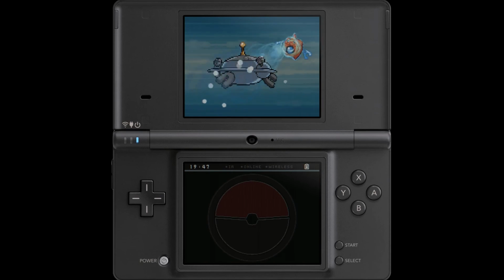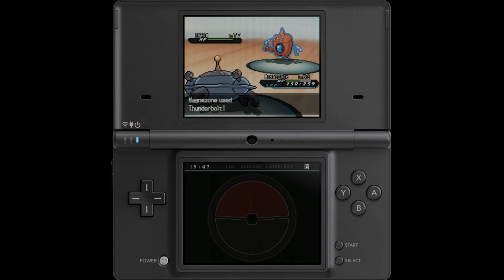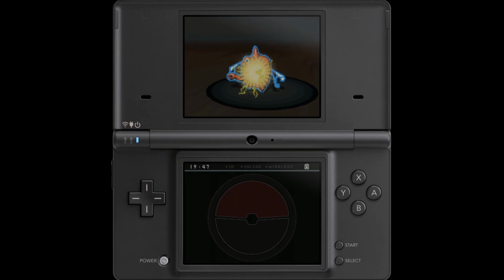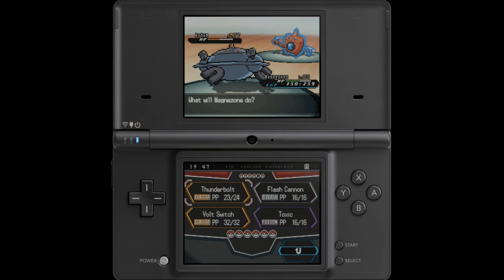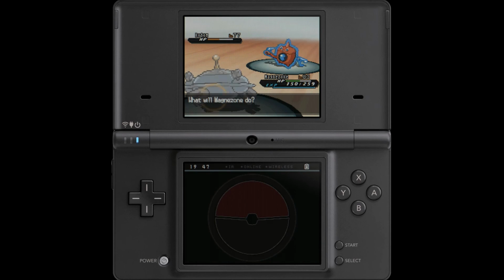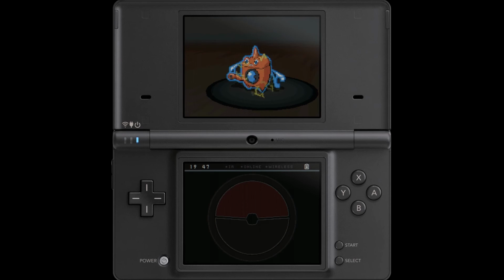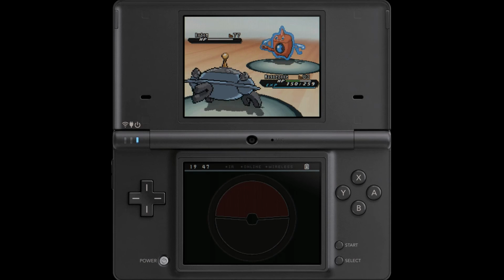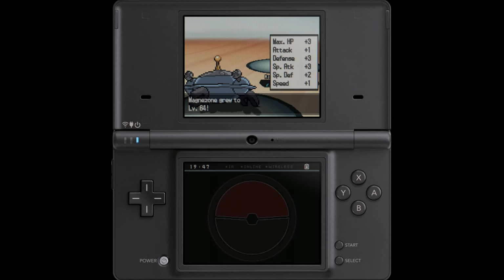I'm pretty sure electric-type moves are neutral against this thing, but I really don't have too terribly much I can use on it. I suppose I could hit it with a Dark-type move, but my only Dark-type user is weak to electric, so that might not be the smartest thing for me. We get the Quick Claw again. Definitely makes my life a whole lot easier when that happens. And down goes Wash Rotom, bringing Magnezone to a staggering level 84.